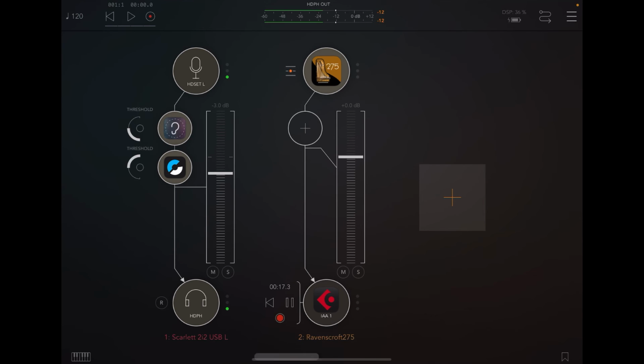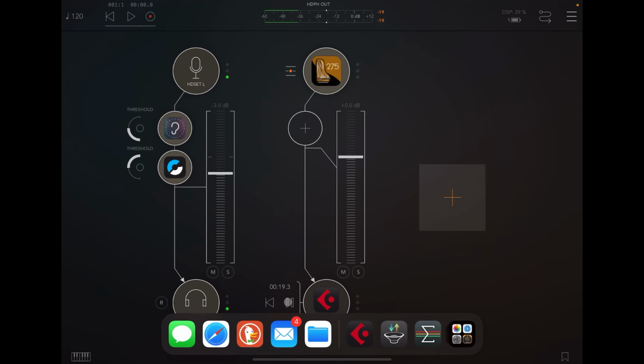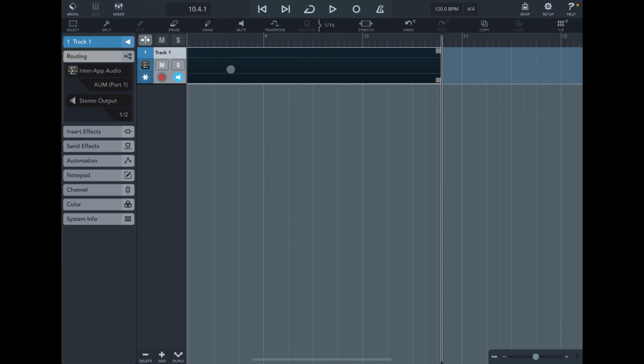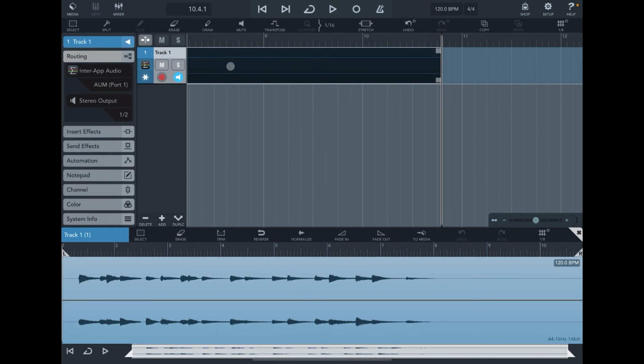So that's all recorded. Pause and stop. And as you see, we've not touched the transport up there. But if we click on our Cubasis icon here now, hopefully we should have, there we go, what we've recorded actually in Cubasis.